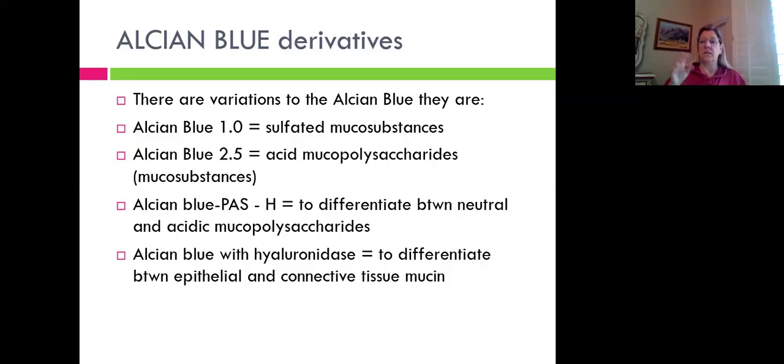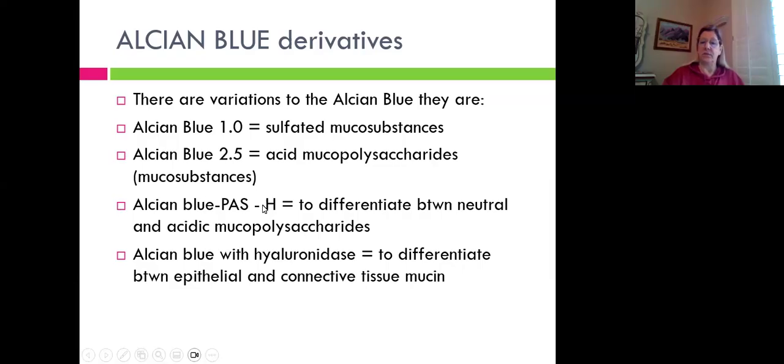Carson will interchange the terminology, so she may say mucins, she may say mucosubstances, she may say mucopolysaccharides. It's all the same thing, so don't let that throw you. So we have the 2.5, that's acid mucopolysaccharides or acid mucosubstances.